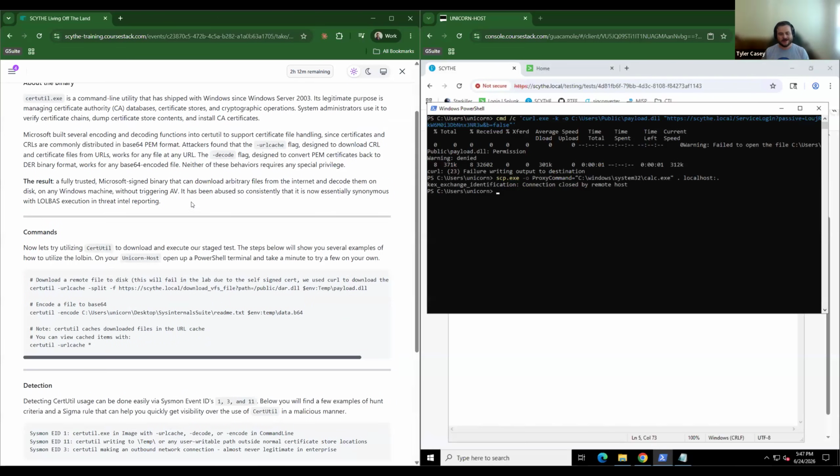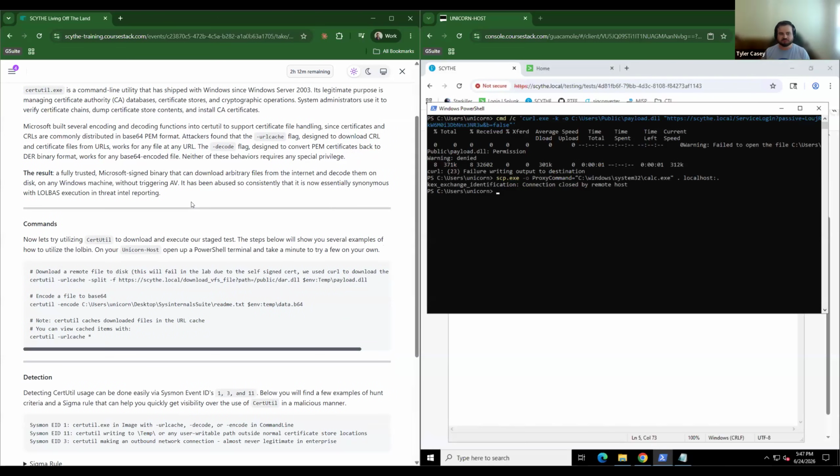And in there, the certutil, like we said, we just have in there as some information. We did the write up, so figured we might as well leave it in there. It's not going to work in the lab due to that self-signed cert, but you can mess with it on your own if you have something you need to download. You can also utilize it to encode and decode files to base64, which could be useful if you're going to do some kind of exfiltration later on and you want it to be a little more obscured. You could utilize certutil to accomplish that as well.